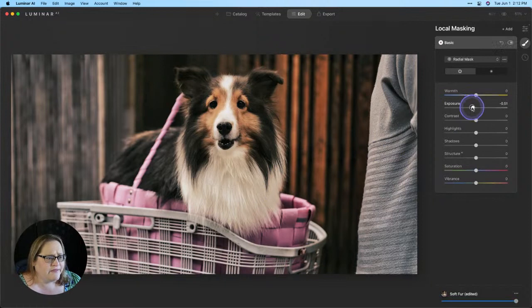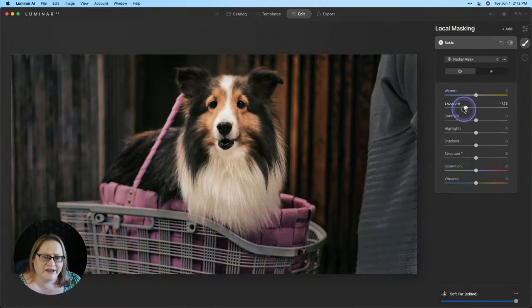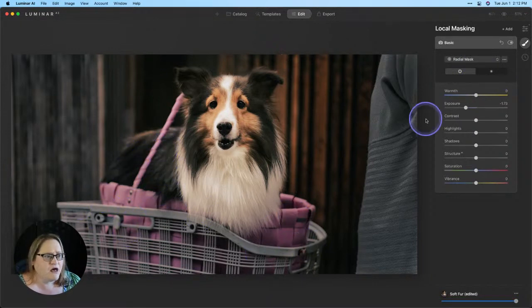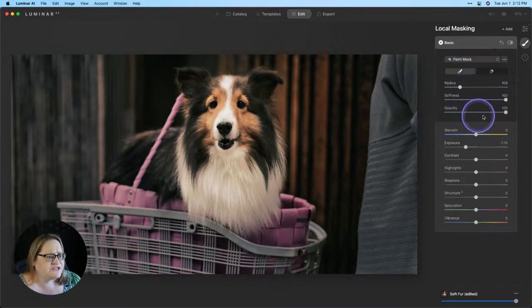And then we can pull down the exposure, and that's darkening up those edges for us and keeping the inside light. Now, if we want to further modify that, and you say, you know what, I want to spread out a little bit of that lightness around the bottom of the dog, that's where you go up here to Paint Mask. You grab your brush, and I'm going to pull that brush opacity down a bit smaller. And I'm going to change this to an erase because I want to bring back a little bit of the lightness down here.